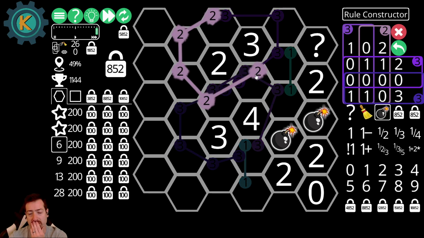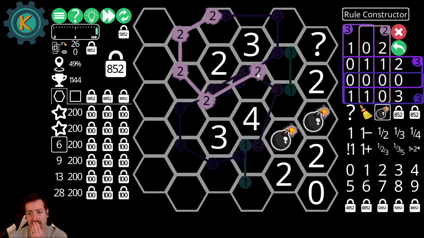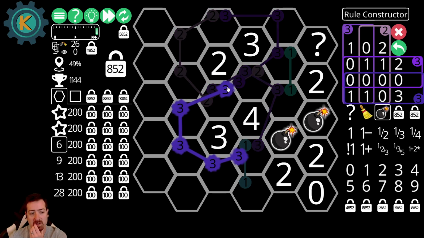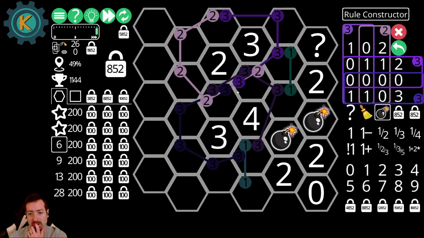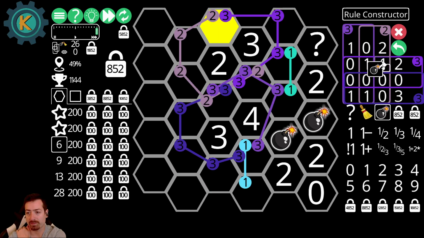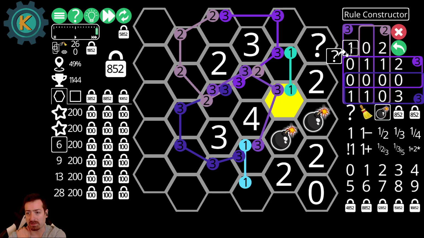What if both bombs are here? Both bombs are here. This 3 is okay. Head hurts. This 3 is satisfied. 2 of the 3. This 3 has one of 3. Yeah, that doesn't tell me much. Gotta focus on specifics.